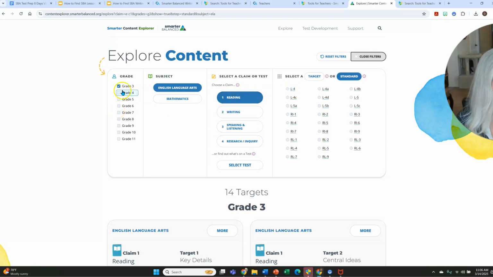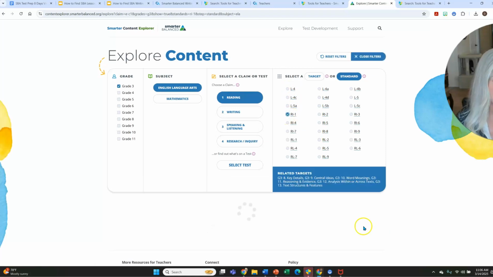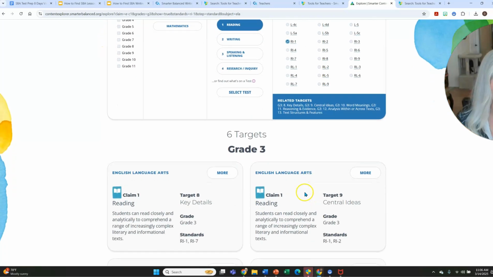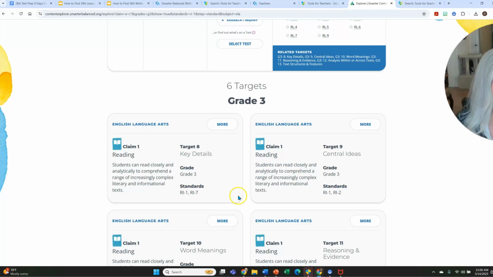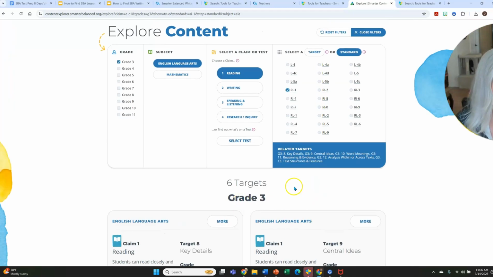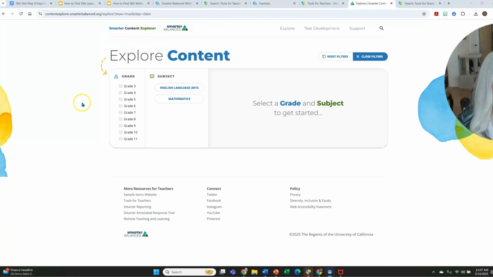So now I can choose what I'm going to be looking at. If I were in 3rd grade looking at reading, I want informational reading. This is the target that I'm looking for. Key details. I want to understand that one a little bit better. So after it opens up, and this is what I already did for you for every one of the standards for every grade level, you would then go in here and create a PDF.